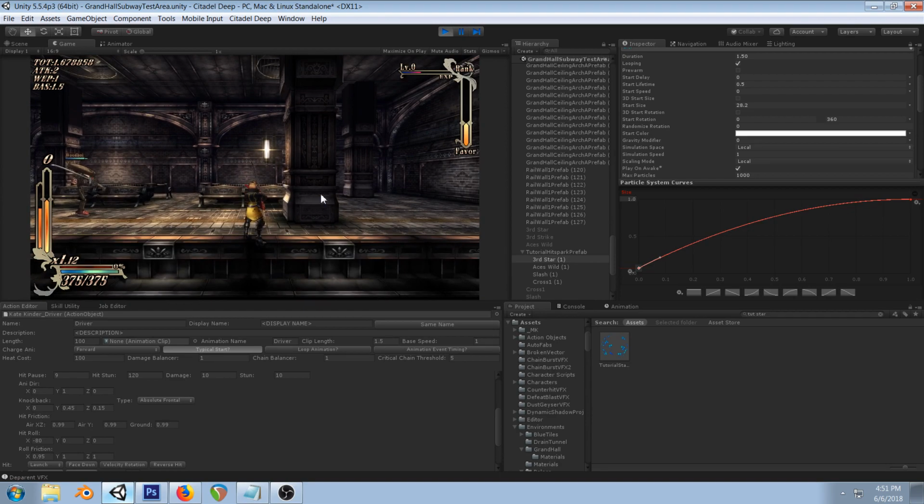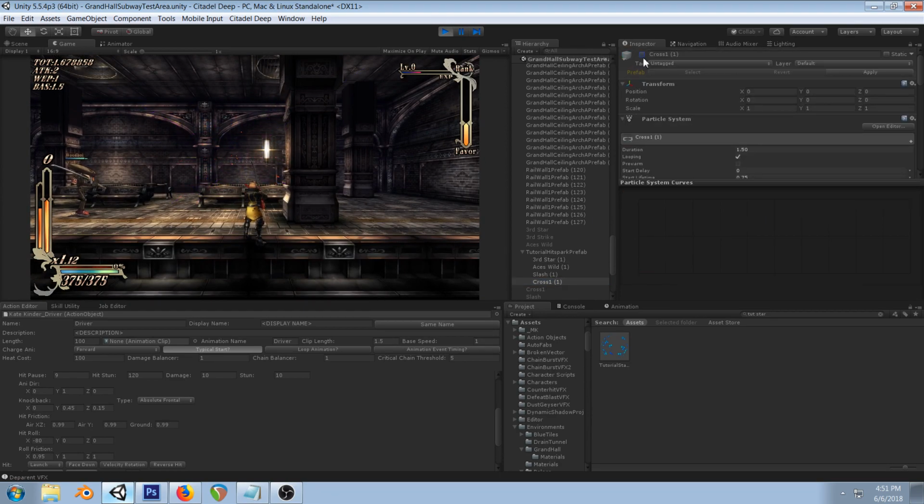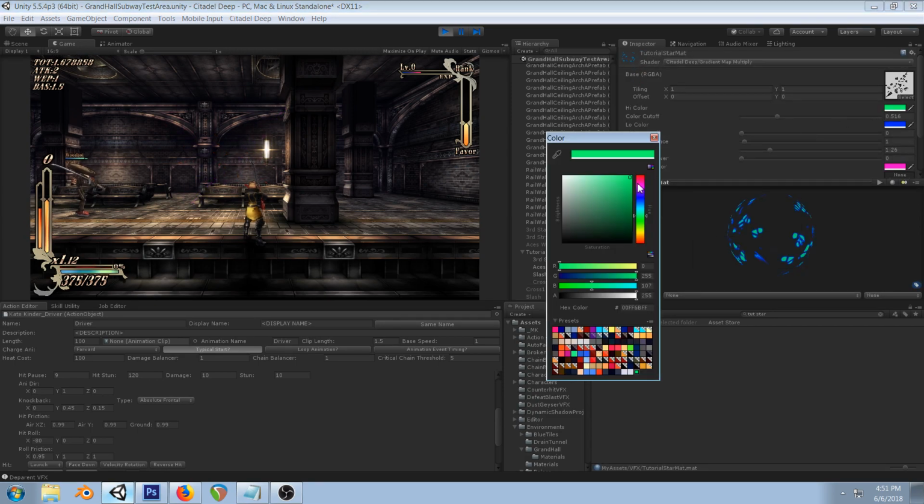Again, maybe that's too much. Maybe instead of having the star, we would just have that instead. So that's pretty cool. Maybe that'd be cool for an ice effect. Especially with those colors, that looks pretty neat. Just gives you a little bit of extra texture. They animate at a different rate, they animate differently, they're different colors. Just a way to give yourself some variety.